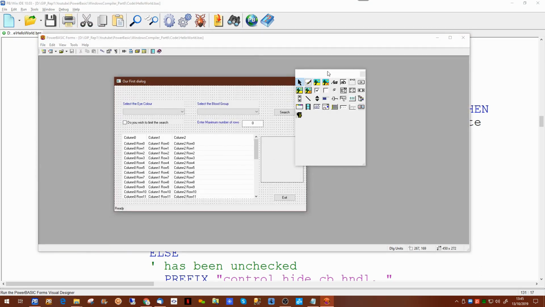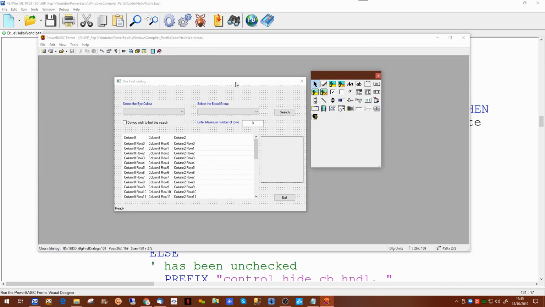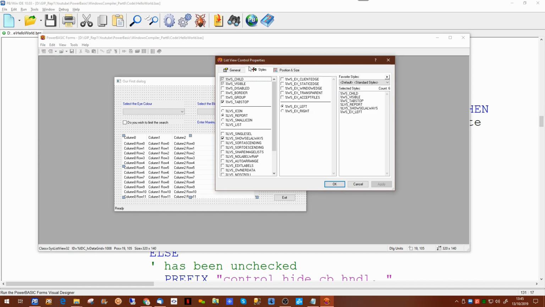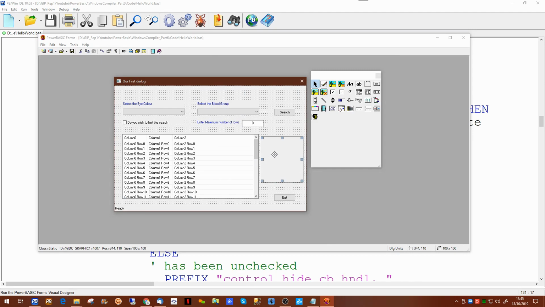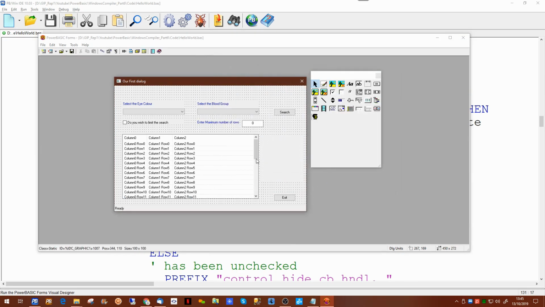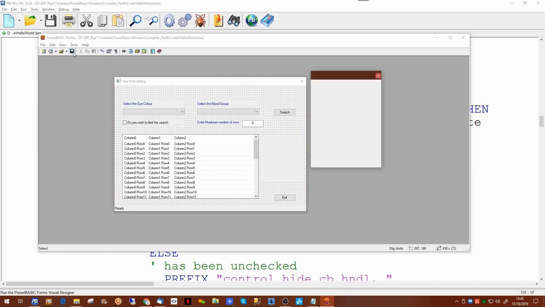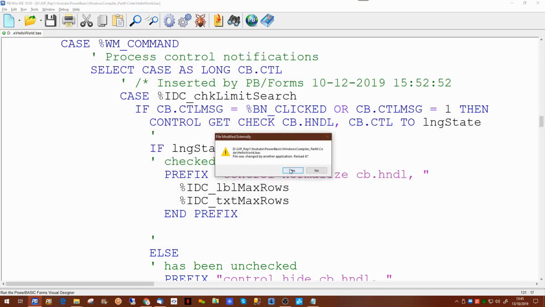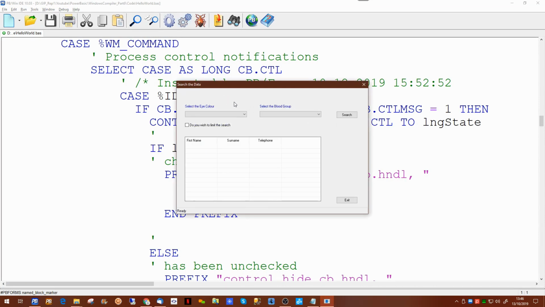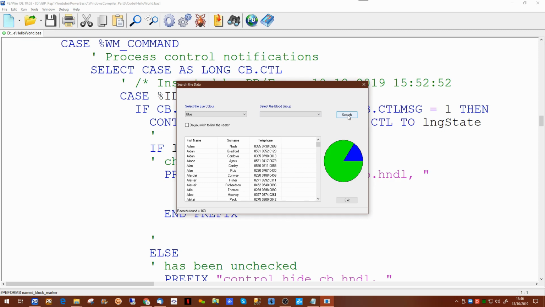and there's a couple of things we want to do to smarten up the screen slightly. In the list view itself, we don't have a border around the object, so we'll add in a border, and I think we'll take the border off the pie chart. And if we save that and run our application, and pick our eye color and do the search, there we go.